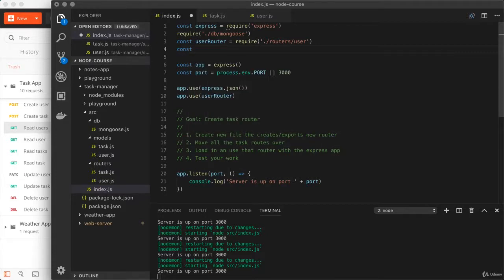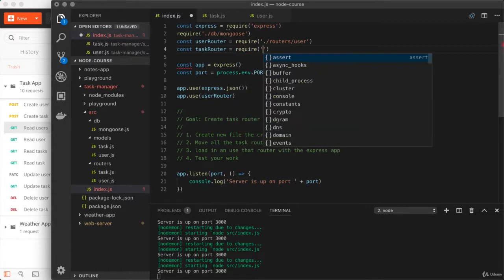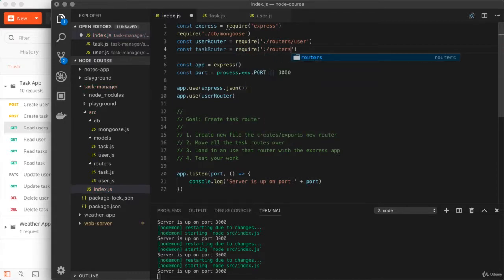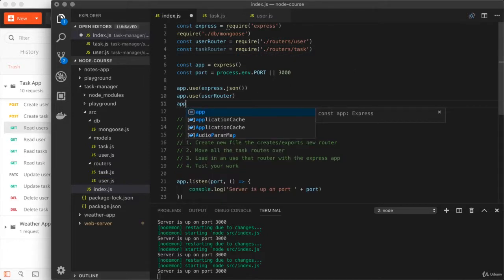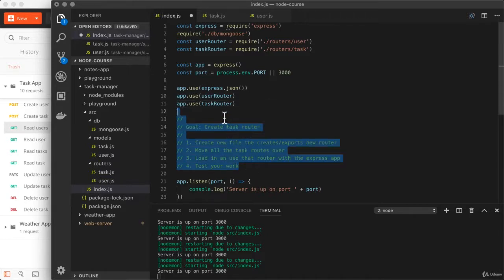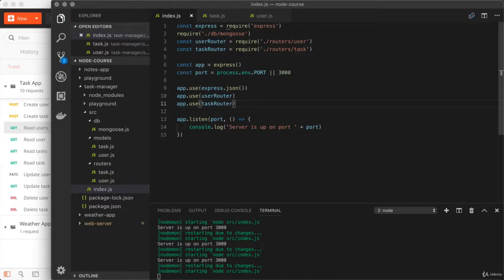So const taskRouter equals, I'll use require once again, ./routers/task. And with that in place, we can call app.use, passing in the task router. Perfect. Last up, let's go ahead and delete the challenge comments, and we're going to go ahead and save the file. We've done all of those steps up to testing our work.